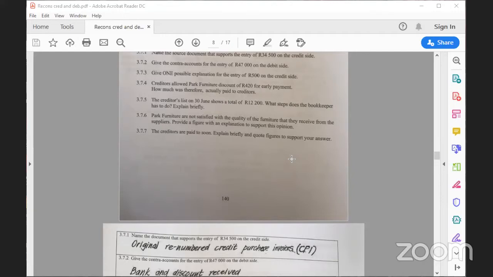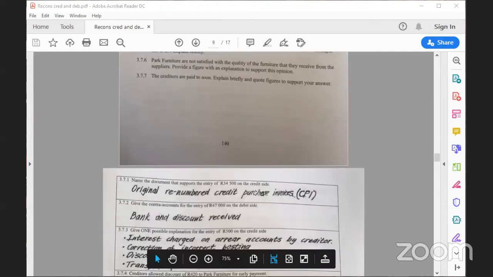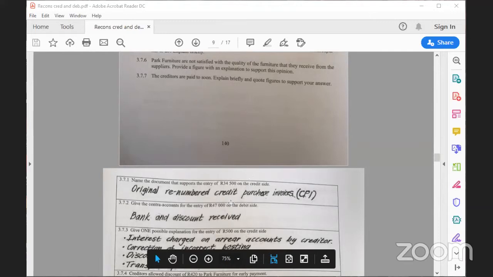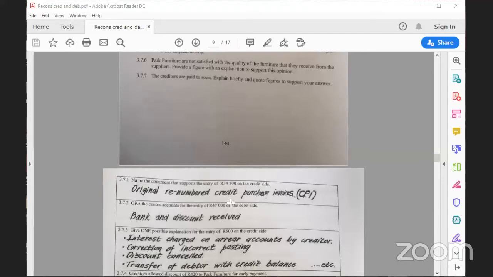Now, the invoice is already numbered from the creditor side, but when I receive it, I have to renumber it, in order to say this was my second or my third or my 303rd invoice from this creditor. And then obviously your credit purchase invoice. Now, it's important to show credit because that indicates that we bought it on credit, not just a normal invoice. An invoice can be paid by a bank as well. So to say credit is very important. Okay, credit purchase invoice because obviously you purchased something.